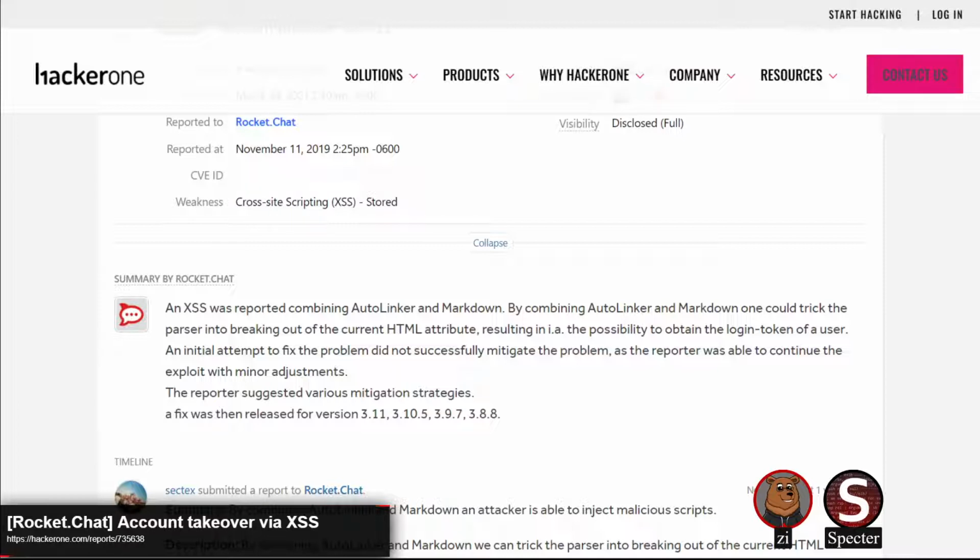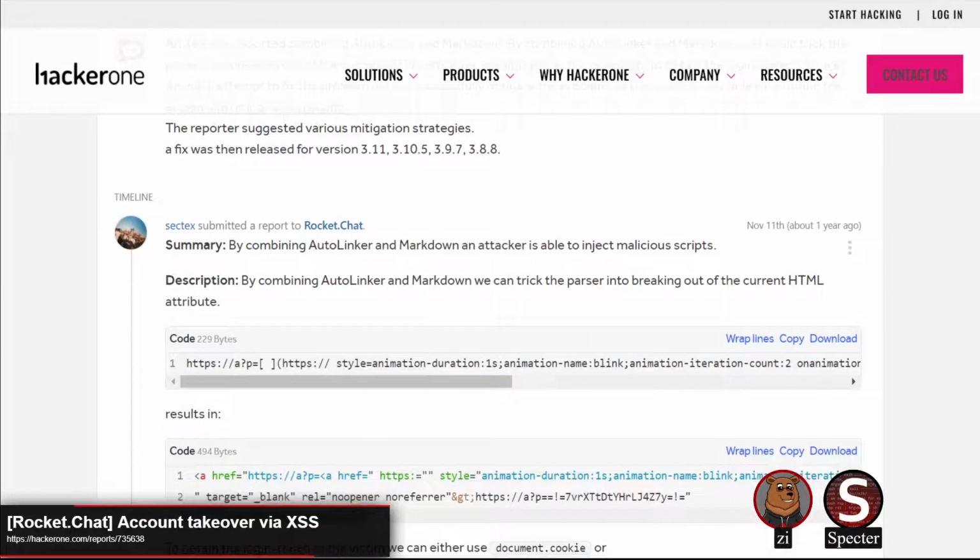Markdown, most of us are probably familiar with it, just a way of writing text so that it has some sort of format, and then it can turn it into HTML for a nicer display, including a link format. So I thought this one was interesting because you are able to get cross-site scripting, mostly because both of them run and both of them just expect to be given plain text. They don't expect HTML to already be in there.